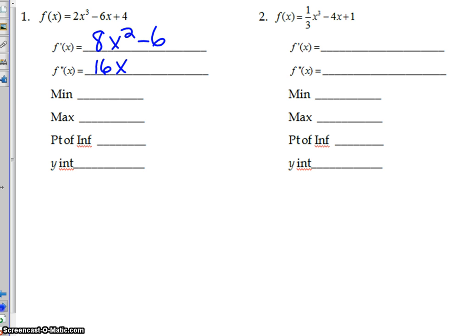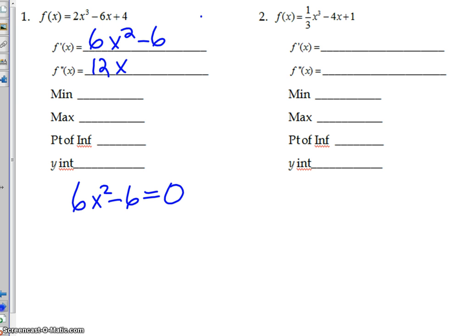So your next steps are these, and I know on your sheet there isn't a lot of space, so you're going to kind of have to find space, and a lot of times I'll do it over here in the little margin. But since I want more space here, your next step is to set your first derivative equal to 0, and you're trying to solve that, okay? 3 times 2, I just realized I made a mistake here. 3 times 2 is not 8, 3 times 2 is 6. Sorry guys, I just caught my mistake. So I should have a 6 here.